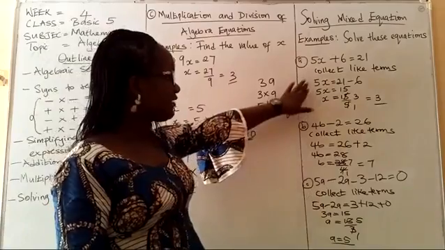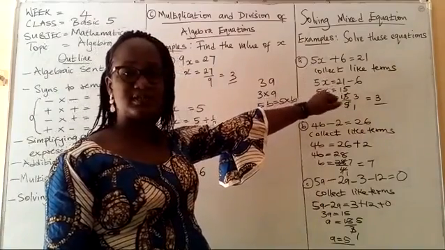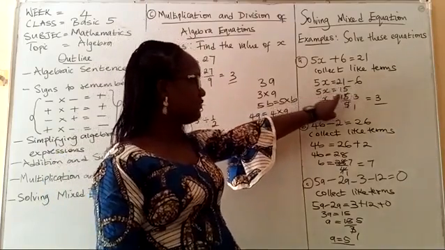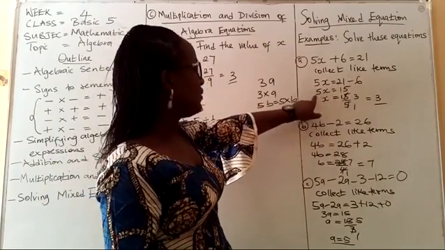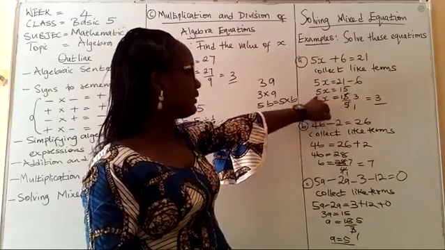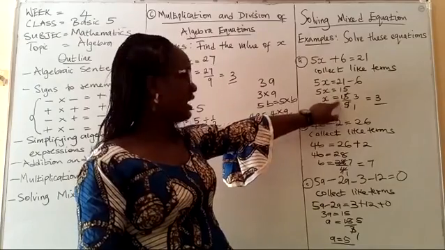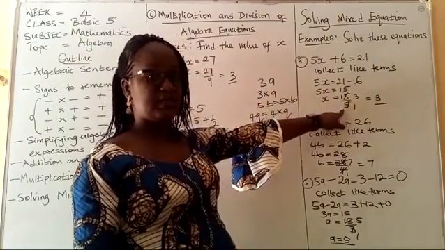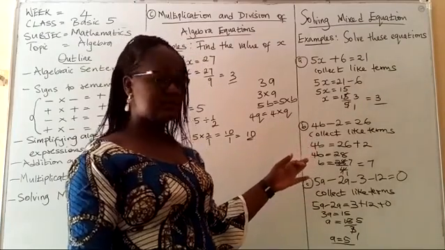So we have our 5x. Now your 21 plus 6 crossing an equality sign becomes minus, right? So we have 5x. 21 minus 6 will give us 16. Sorry, 15, right? Now when 5 is going over to meet 15, because it is multiplying, crossing an equality sign is going to do what? Divide. Now we have 15 divided by 5 will give us what? 3.